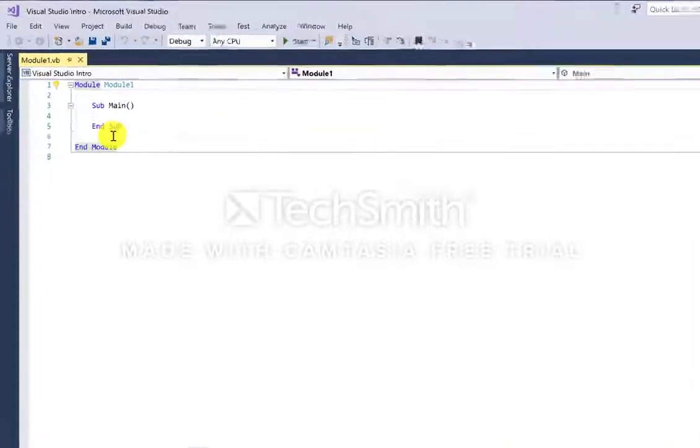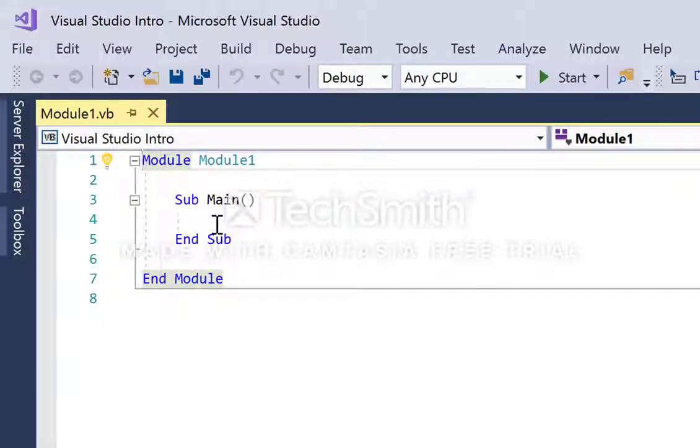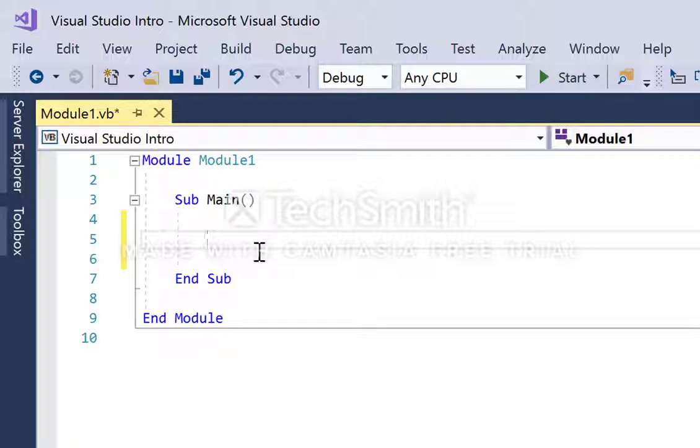Over here, we have our main window. So in this project, we're just going to create one line of text that will display something to the window. So inside Sub Main, I'm just going to press enter a couple of times just to create a little bit of white space. Helps with readability, has no impact on our program when it runs. And what I'm going to type is Console.Write.